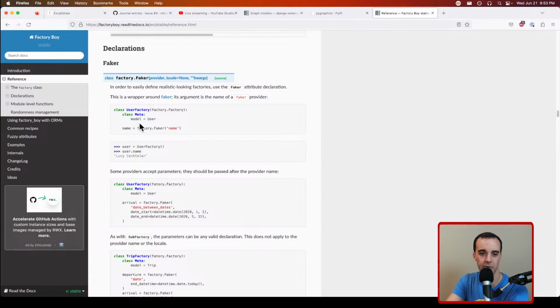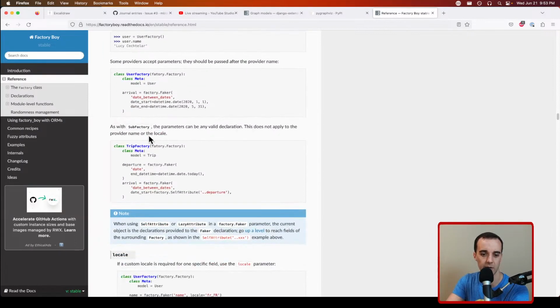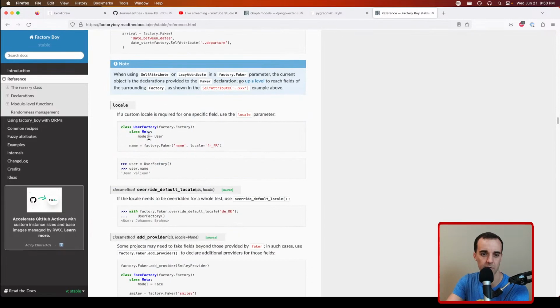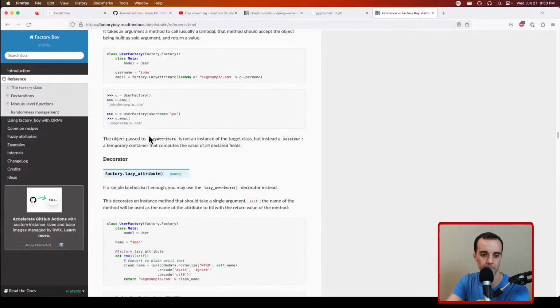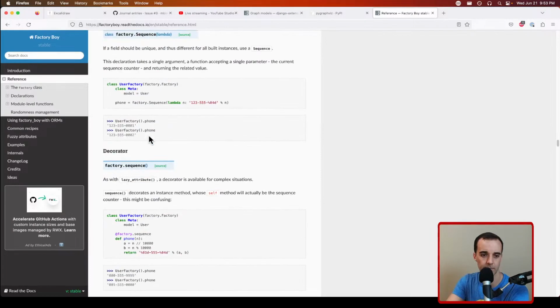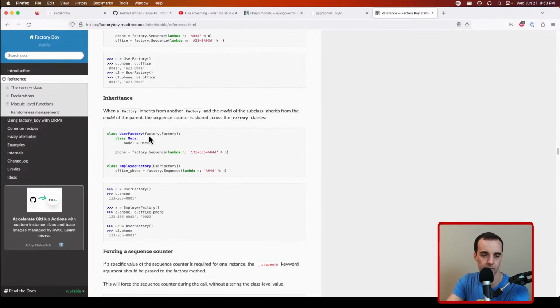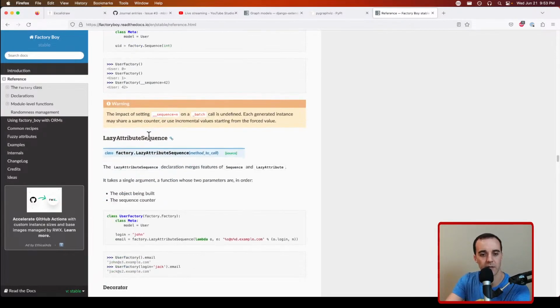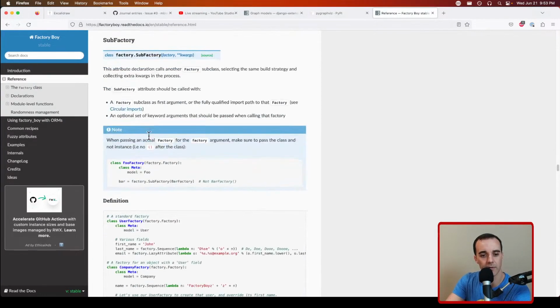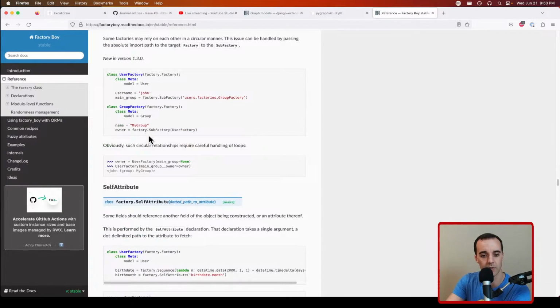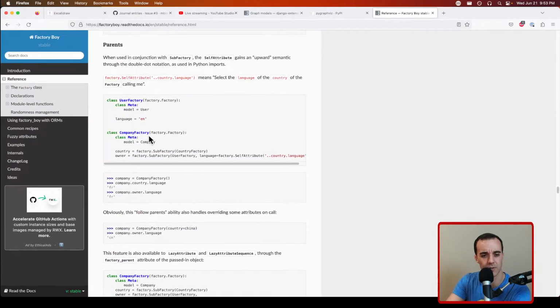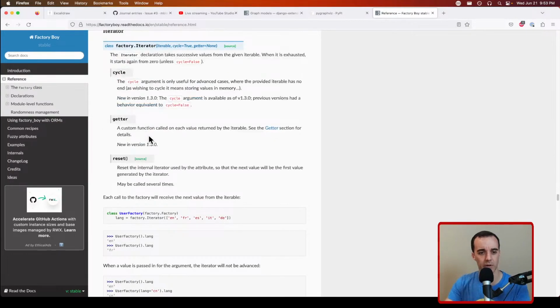So we can say factory.Faker, and then I think we can use paragraph. Faker's a cool package for generating test data. Sometimes it's not quite deterministic, or it's too deterministic and causes collisions, but that's not really a problem here.